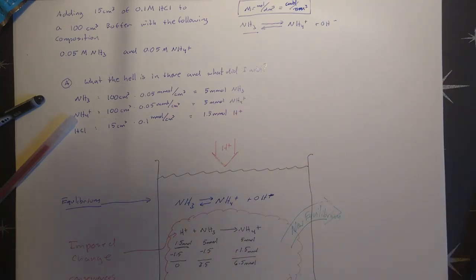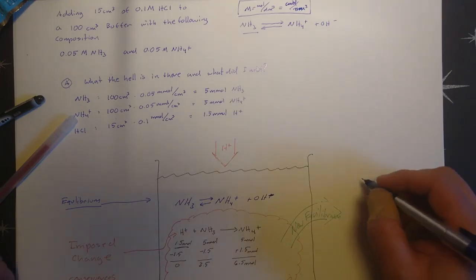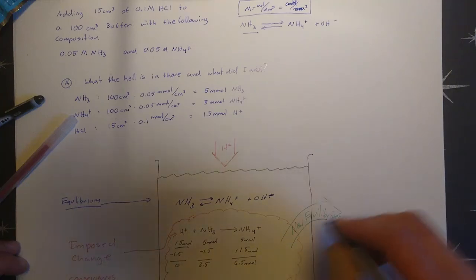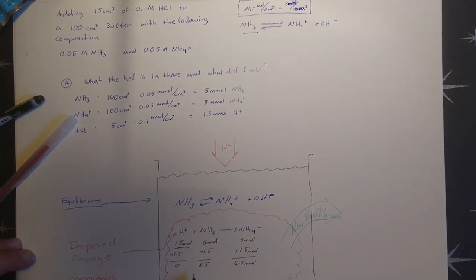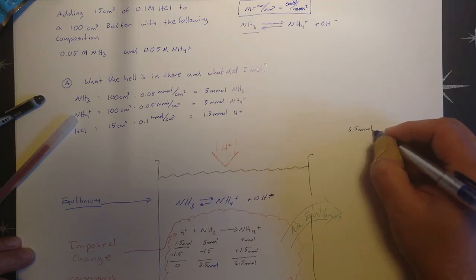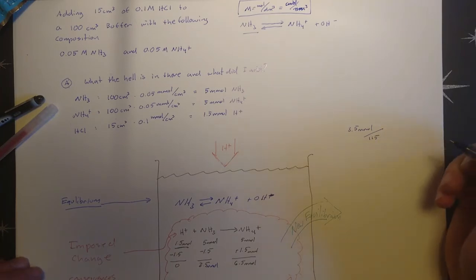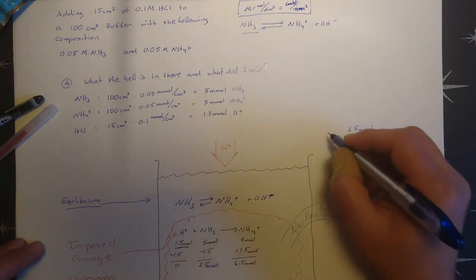And the new equilibrium can be solved in several different ways, but we're going to use the Henderson-Hasselbalch equation to do this. Just like you can do when you do any kind of buffer problem. So what we need to recognize, though, is that technically we can't solve the Henderson-Hasselbalch equation straight from the molar amounts. So this is both millimoles. So if we write it up here, we can look at 3.5 millimoles divided by the total new volume, which is actually 115. And that's going to be the concentration of NH3.